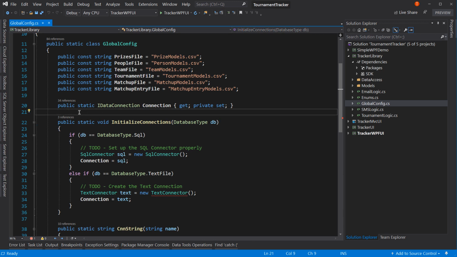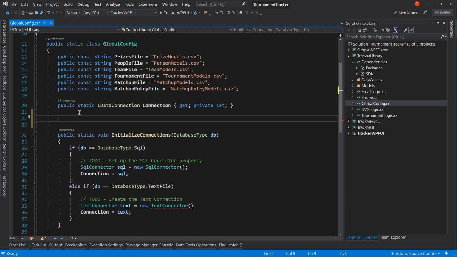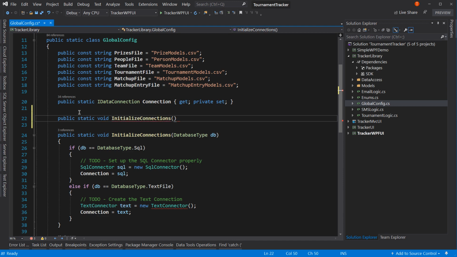So what I'm going to do is create a public static void initialize connections. But instead of passing in a database type, we're going to pass in an iData connection type.